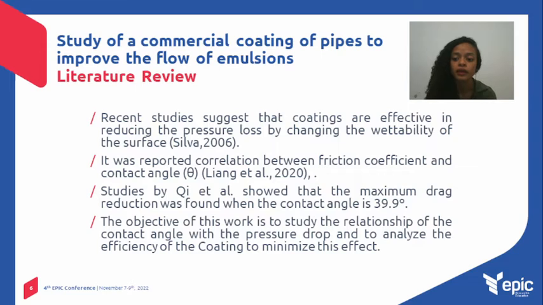Kiel et al. experimentally showed the relationship of the contact angle with the reduction of pressure drop, presenting a specific value of 39.9 degrees for better reduction in pressure drop. Therefore, this work aims to study the relationship of the contact angle with the pressure drop and to analyze the efficiency of the coating to minimize this effect.